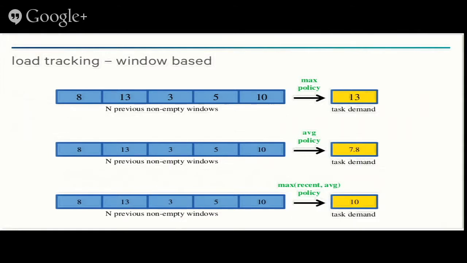If you use it for, say, big.LITTLE task placement, taking the max is obviously very aggressive, whereas an average policy is not as much. Max of recent and average is what we're running with internally because we like the responsiveness of that. When you see a lot of demand all of a sudden, if there's a large value in the most recent window, you want to react to that. But as soon as that large value moves out of the most recent spot, you don't want to immediately down-migrate. You want to rely on the average to smooth out that transition back to the little cluster.